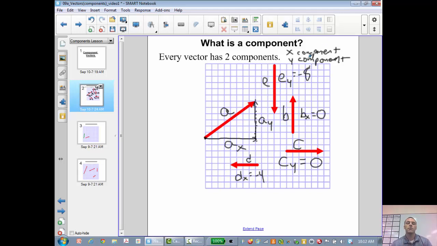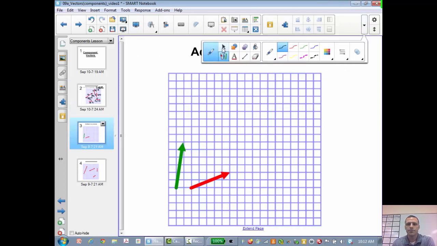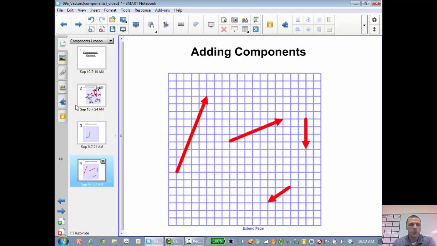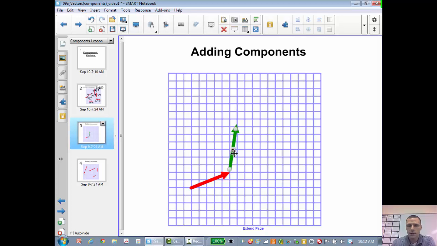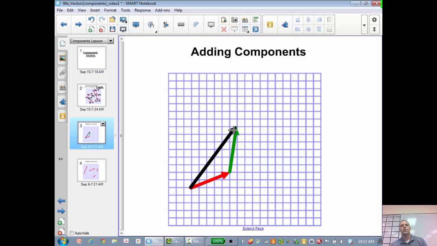Since direction is part of a vector, the direction is pretty important when we add them together. If you're able to get how large the x component is and how large the y component is, that's very useful for adding vectors together. If we have two vectors like what I have over here, a red and a green vector, adding them tip to tail would involve a triangle that is not that easy to work with. This would be the result, and you'd have to use the law of cosines and the law of sines.